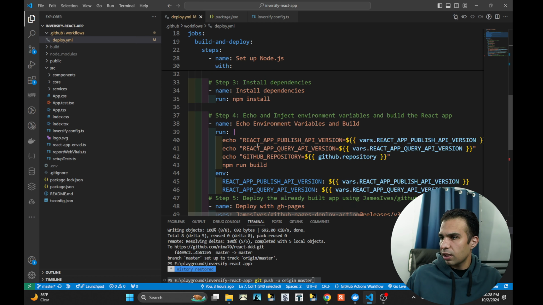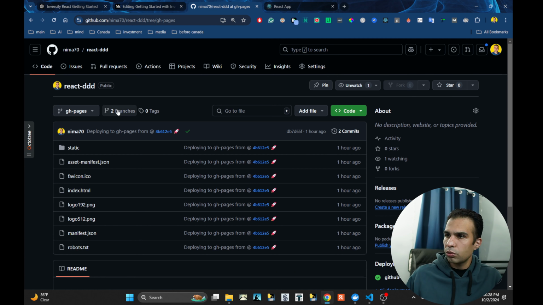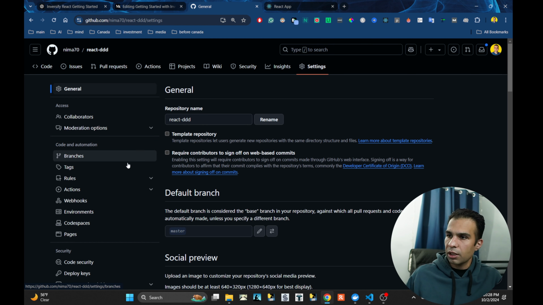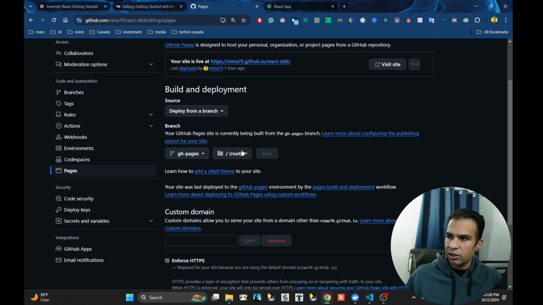But the issue is that I could have, for example, just put another instruction to delete it every time before you run it. However, I don't want to do that. The reason is that when you clean it, if you go to the settings and then to the Pages, your page setting will disappear. So it means that you have to manually go there and set it up again. So this is the reason that I'm not doing it. It means that I'm not deleting it every single time.